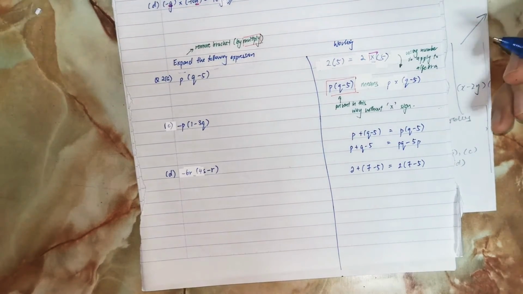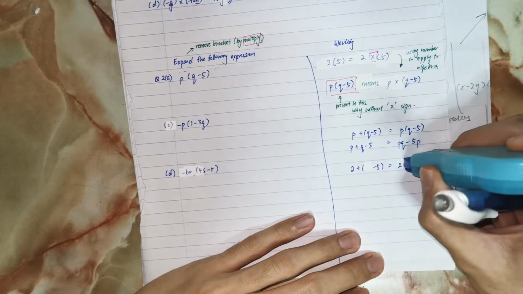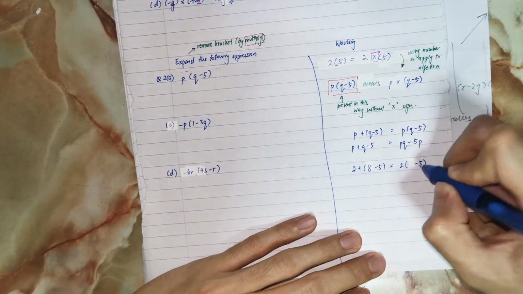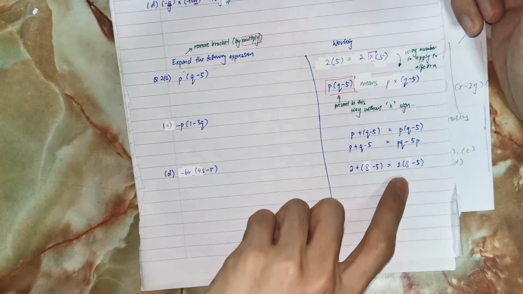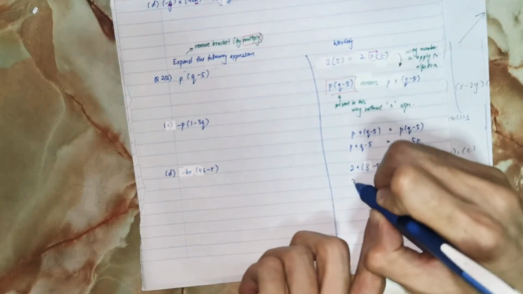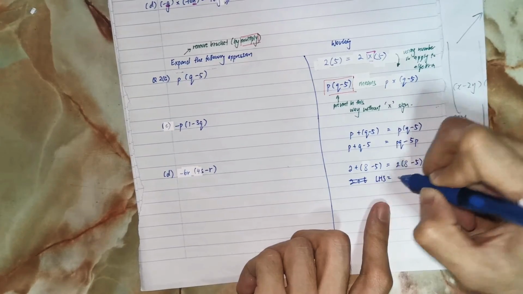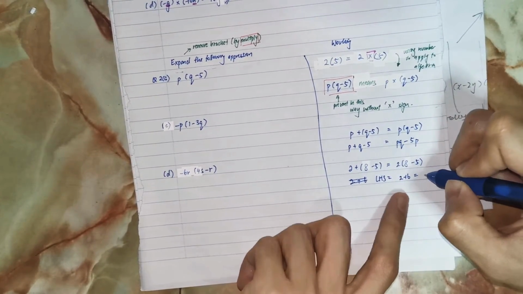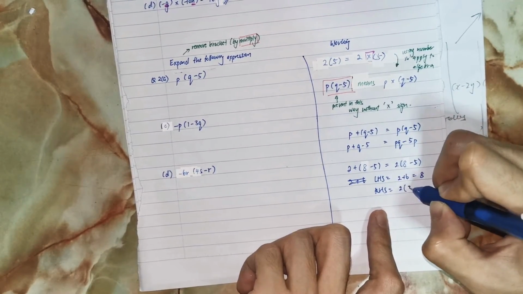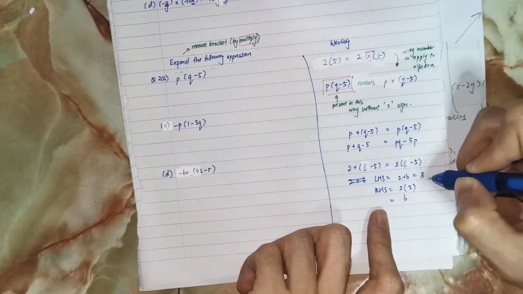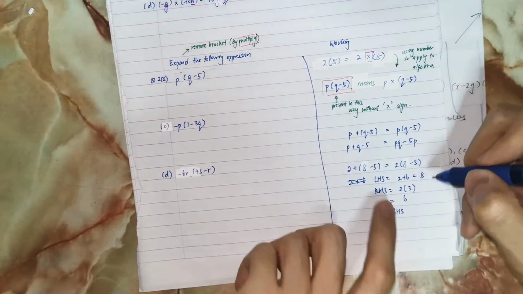Oh no, this is a bad example. Okay, let's say this one: 2 plus 6 minus 5, right? Is it equal to 2 times 6 minus 5? Let's work it out. On the left hand side, 2 plus 6 is equal to 8. For the right hand side, 2 times 3 is equal to 6. So 8 is not equal to 6. That's why they are not the same.